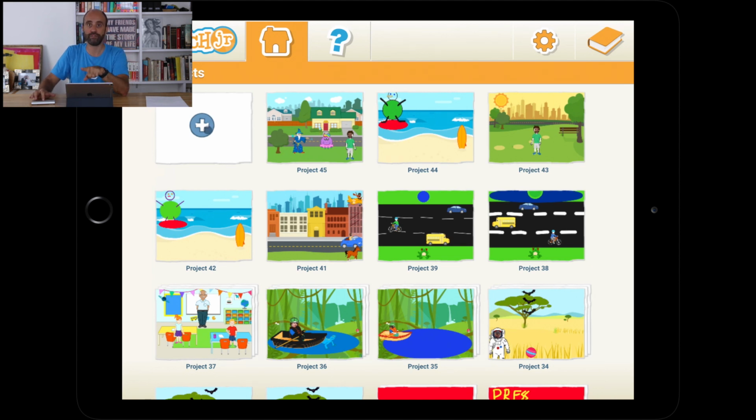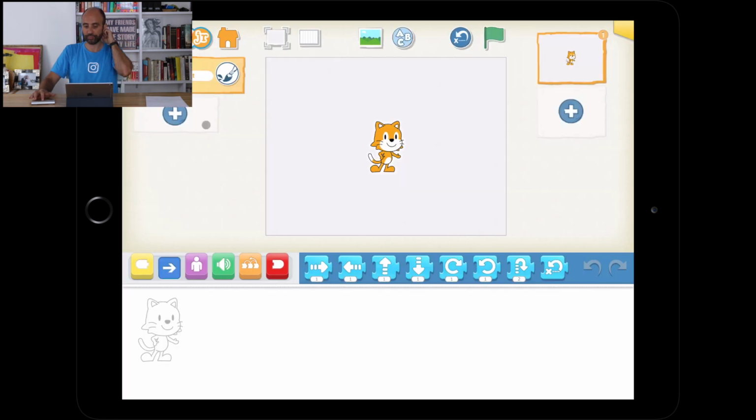Don't worry if you don't have the rest of the screen, like all the projects that you see there. It's because I've been coding quite a lot of them. You might have 1 or 2, you might even have more or different ones. But all of you will have that white with the plus sign. So press there, okay? Now, every time we create a project, you'll see that you have ScratchJr. So that's the cat. We don't need ScratchJr for this project.